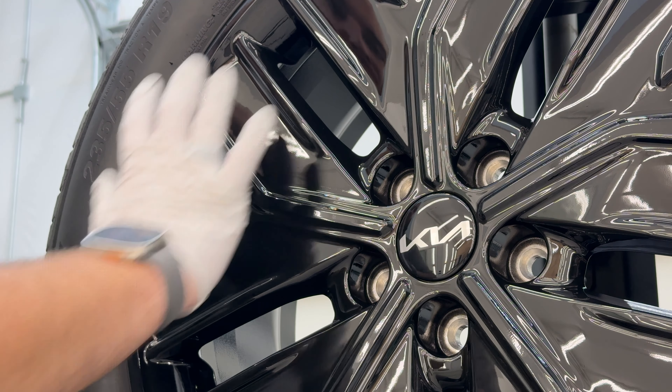Let's see what's inside the Gyeon Rim box. Inside we have the Gyeon Rim bottle — really interesting frosted white bottle, looks very nice. There's also an applicator block with some suede applicators. I don't mind these applicators actually and use them quite often especially for trim coatings and intricate wheels — though probably not for this. We'll go back to the AutoFiber. The technical way to use these is to wrap the suede around the block giving you a solid structure to work with. This is very original ceramic coating days — this is how everybody coated cars back when I was doing C-Quartz UK 3.0.